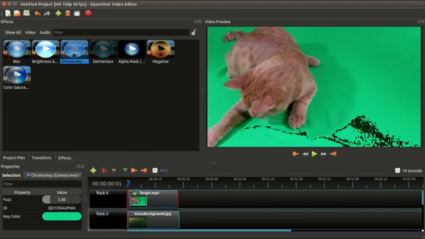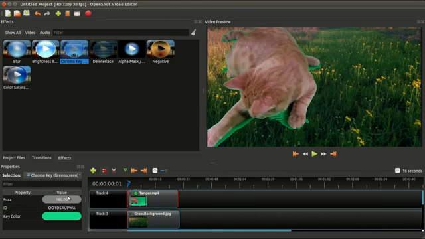Once you've moved the red playhead to the beginning and selected Chroma Key, double click on that fuzz setting, and this takes a little trial and error, but I'm going to type in a number, and this is basically a number that's used to calculate how similar this green color is to the color in the video.